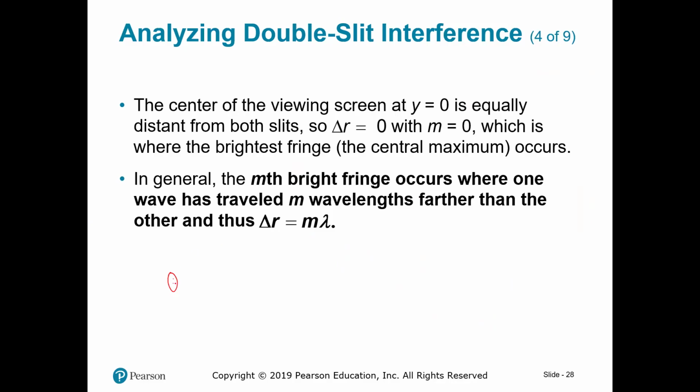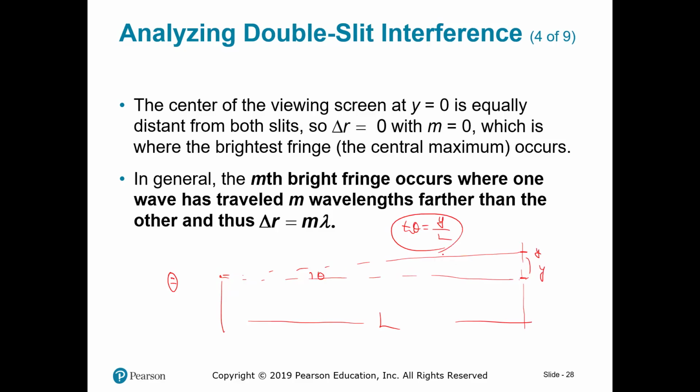So basically, even though you have a D here, you can assume this is a location where you have a double slit. It's just a point. And then far, far away, you have a screen. If you are interested in a specific location of a maximum interference, then you draw this, and this is theta, and the distance from here to here is L, and this is your Y. So again, tan theta is Y over L, right?